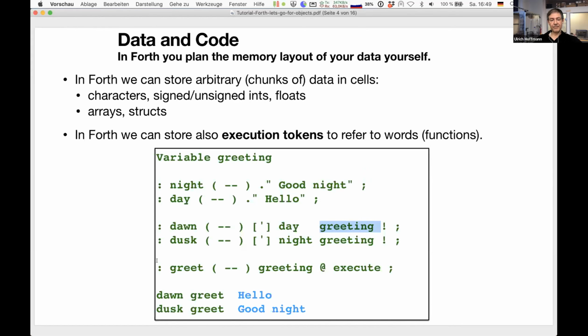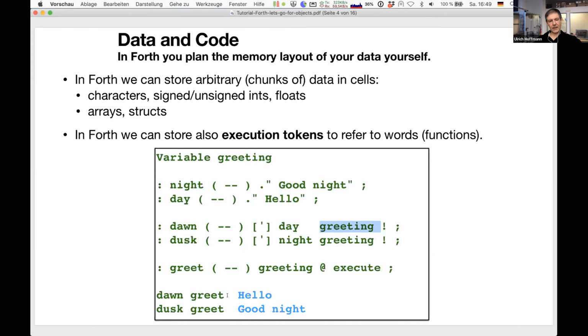And then I have a word that actually extracts the execution token from the variable and executes the appropriate function, the appropriate word that is in there. So with this setup, I can say dawn greet, and I get hello, because in the morning I'm happy and I want to greet everyone with hello.